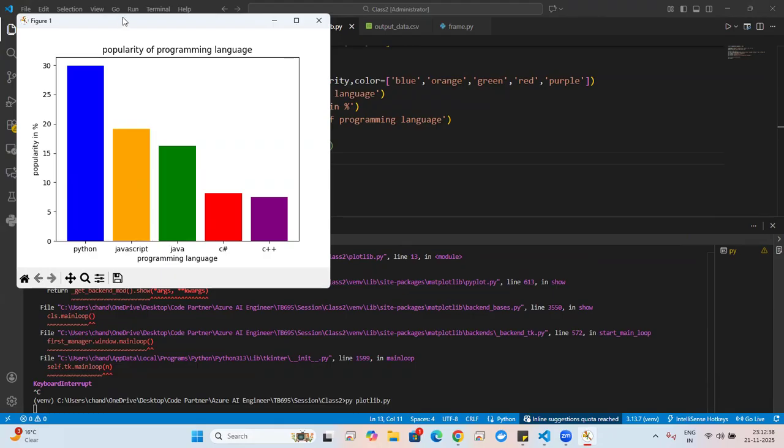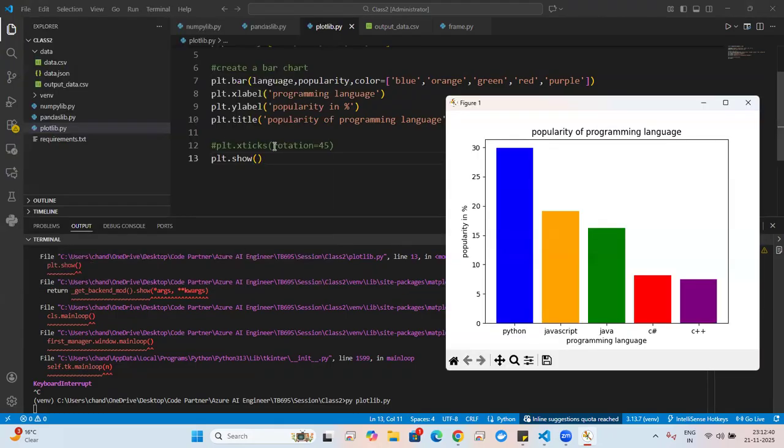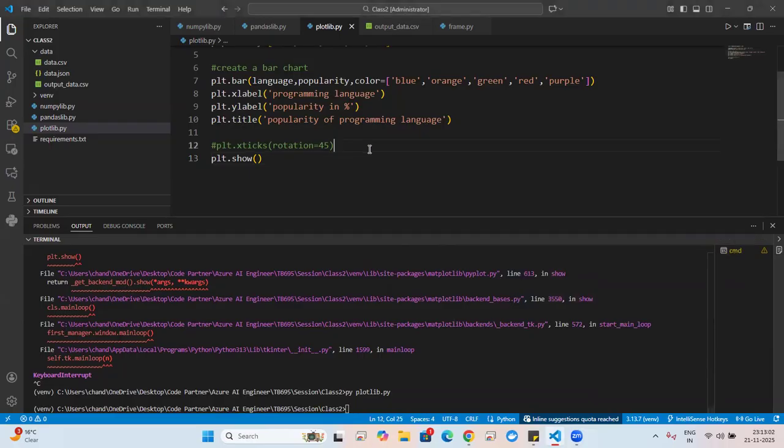This is based on the line I commented, the x-tick rotation of 45 degrees. If I do 90 degrees, it will change again. This is the programming axis, this is the y-axis. This is a bar chart.